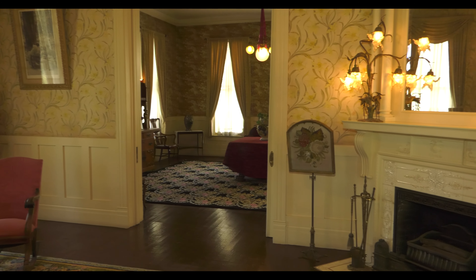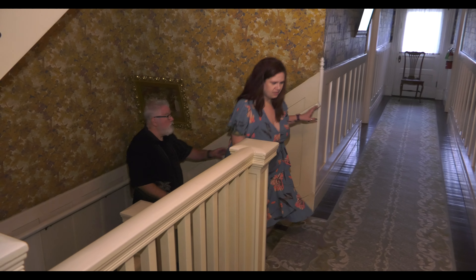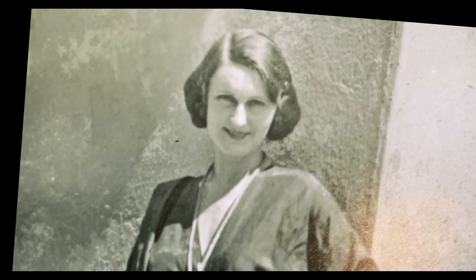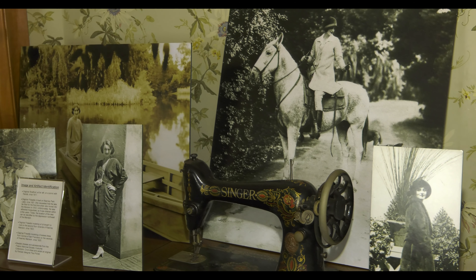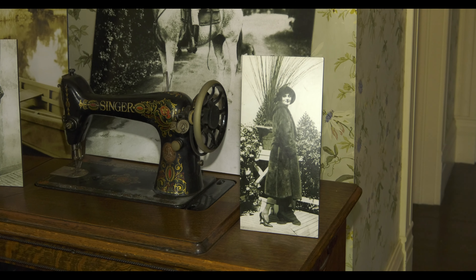Now we'll take you upstairs to the bedrooms. All the wallpaper in this house was commissioned by Mr. Kearney in France. He also had a telephone here, which a lot of people did not have in 1903. The house is built in a typical four-bedroom layout — two smaller bedrooms for children, a ladies' bedroom, and a gentleman's bedroom. Mr. Kearney never had a wife. One woman did live here — Dagmar Frazell, the wife of the second superintendent. She was an artist, actress, dancer, and sportswoman who raised and trained horses to play polo. She was also a swimmer, golfer, and avid sharpshooter.